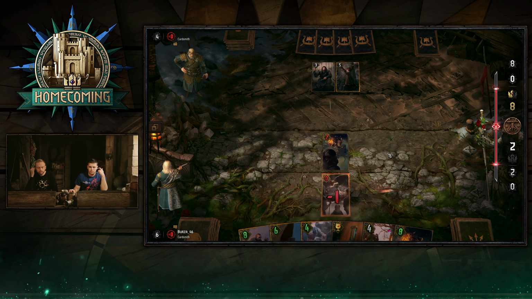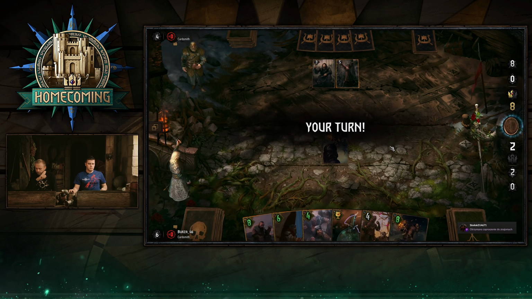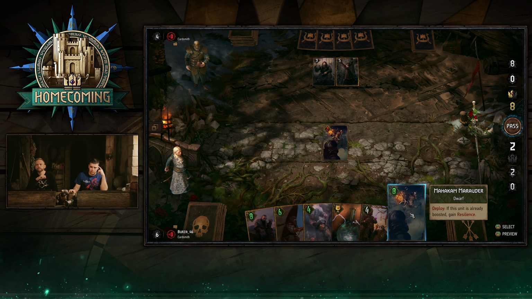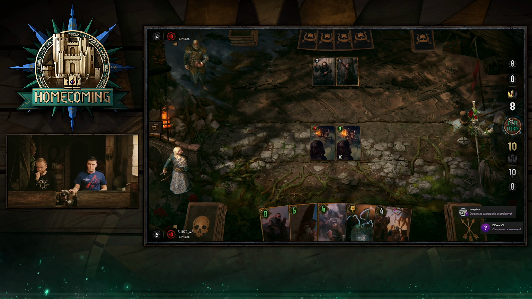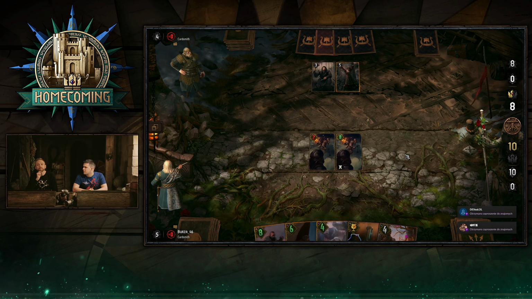Maybe he wants to end this game in 2 turns. Probably does. Let's not let him do that though. I think we're good. We have the card advantage for sure. I think we should go with Mahakam Marauder. It's really good. Another resilient unit. Something that all Dwarfs players love.